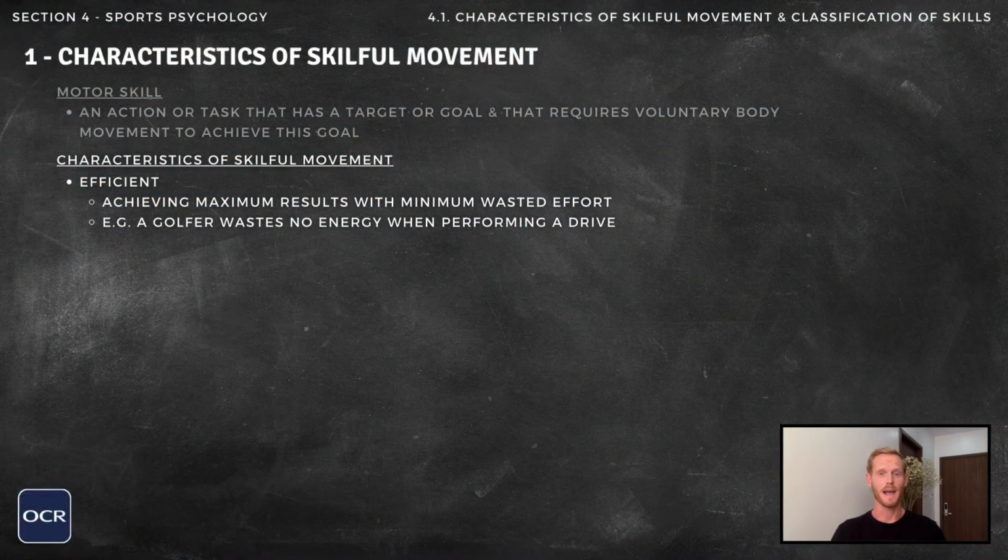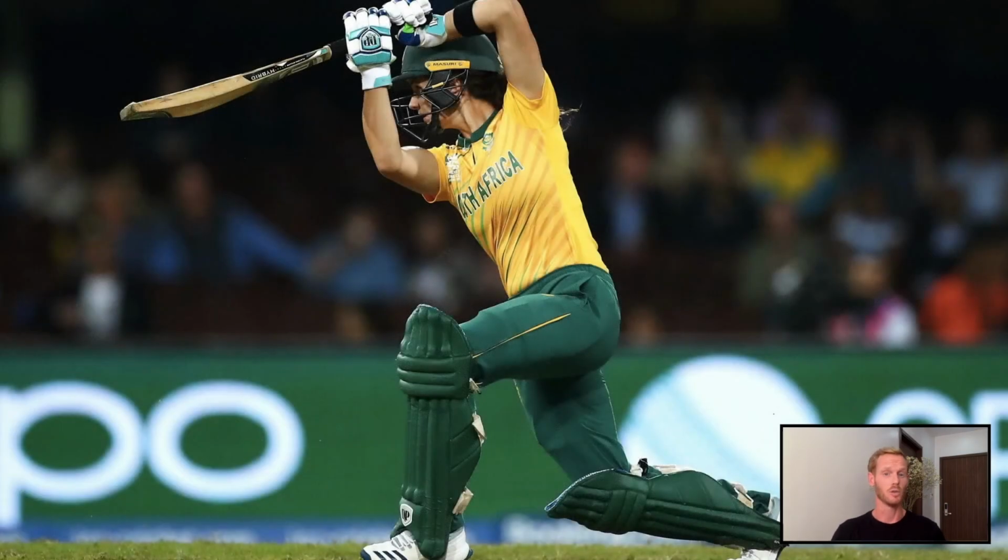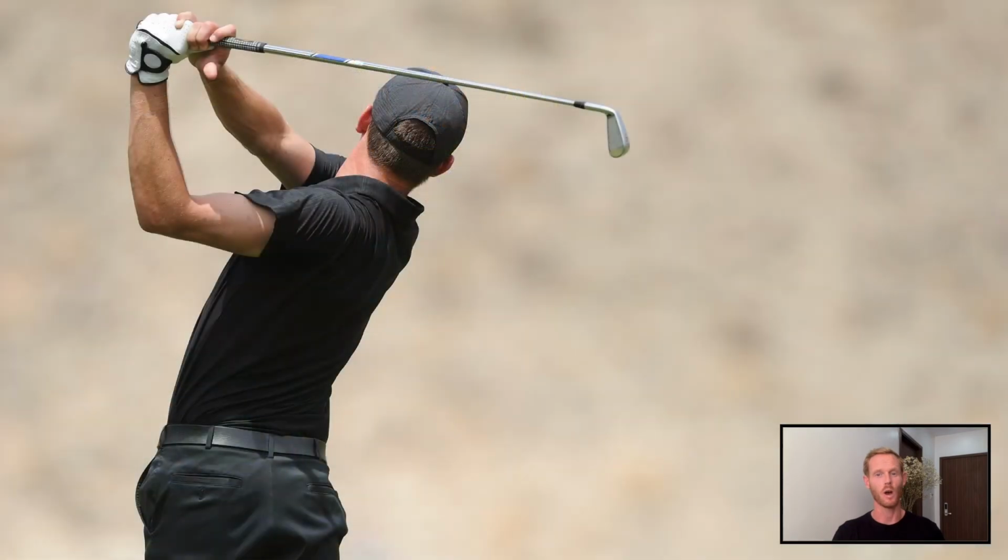Efficiency means achieving maximum results or productivity with minimum wasted effort. For example, a cricket player executing a drive transfers their body weight and times their contact point to achieve maximum power while still maintaining control. Likewise, an efficient golfer wastes no energy, as all their effort is transferred to the ball at contact.